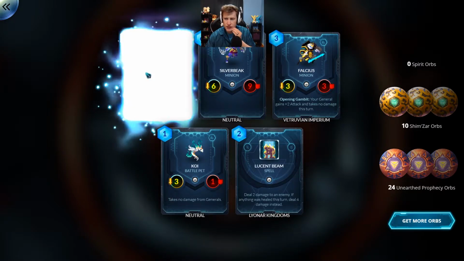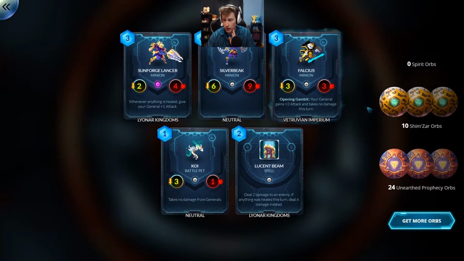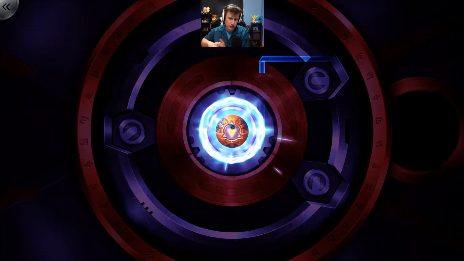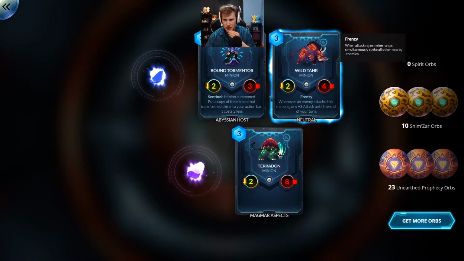Got another Falcius. Sunforged Lancer. Whenever anything is healed, give your general +1 attack. It's very powerful. We had our asses kicked by one of them. So buffing up a Lionar deck is pretty cool. We got a Pterodon. We got a Wild Tahar.